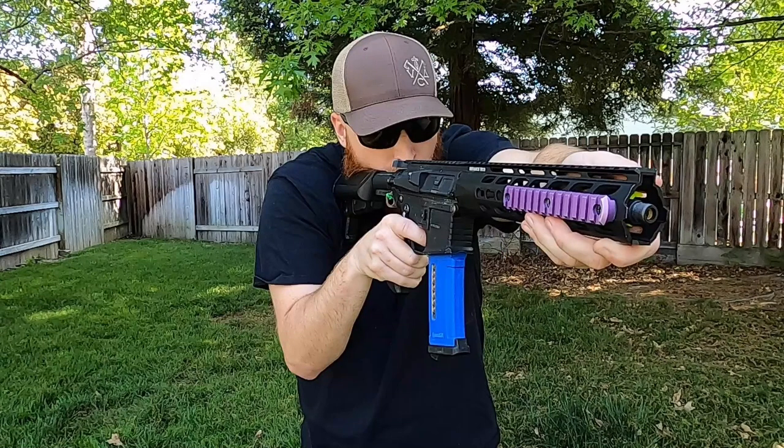When viewed from more of a front angle, you'll notice that my elbow is a lot more relaxed. It's not all the way to the side and I'm not chicken winging it, but it's more relaxed and it's not pressed up against my body.